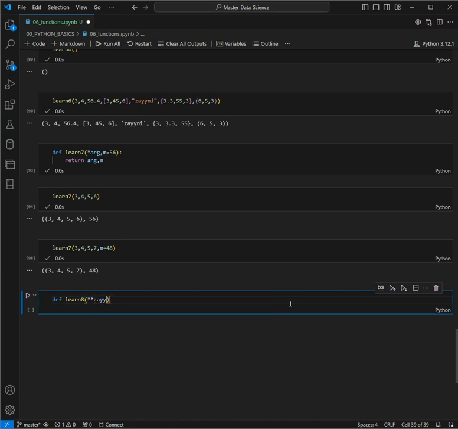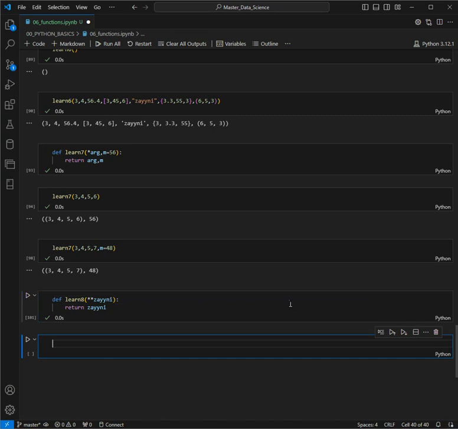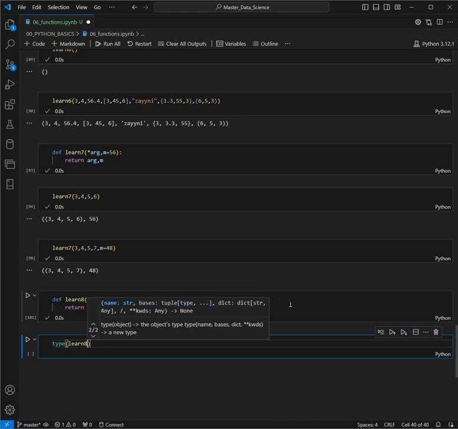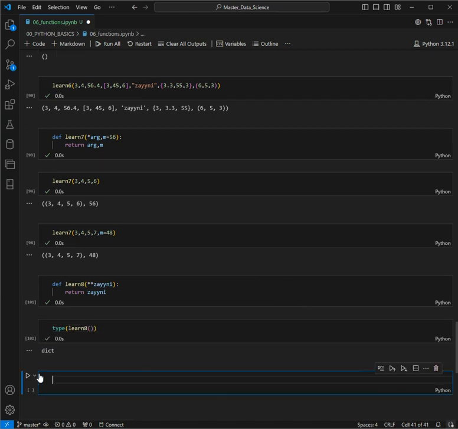Like if I am using my name here, and then I am returning it, it will execute successfully. Now if we check the type of our function's argument, it is returning a dictionary.